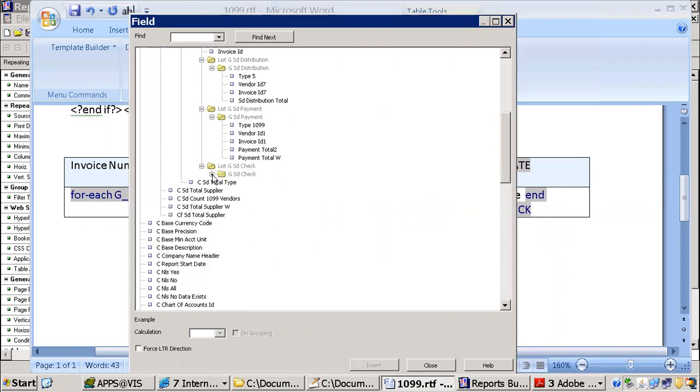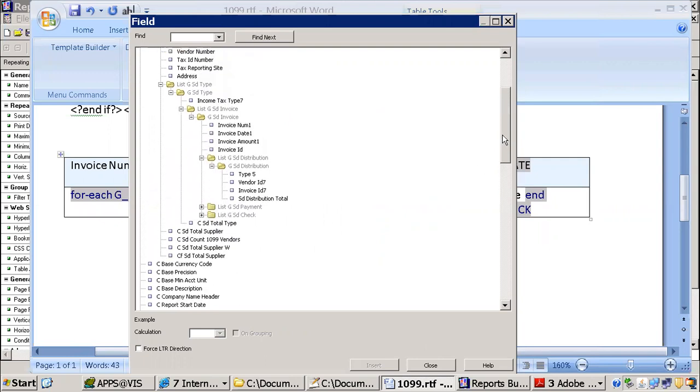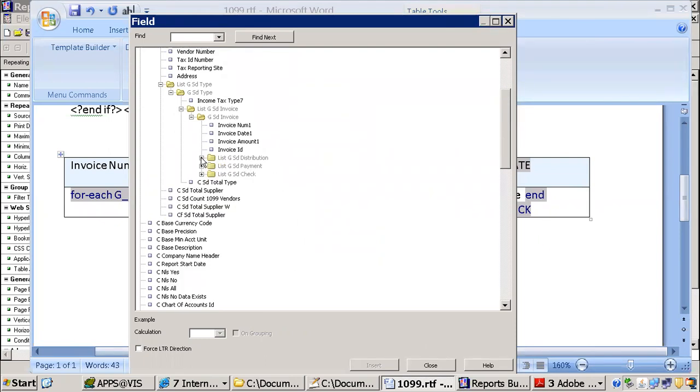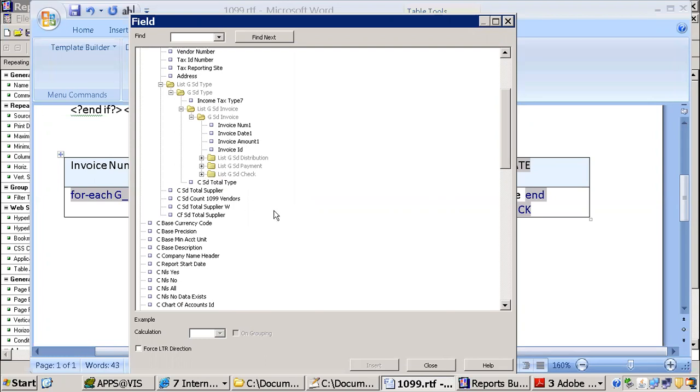First group, 1, 2. So do we need to count this? No, because they are in parallel. So minimize it. Then after that, this is also a parallel group, right? Correct. Now how many groups? 1, 2. We require invoice date only, right? Invoice date, invoice amount. Just two only, not four. Correct. So these groups are all similar. We should not count. Simple formula. So one, two. These are all similar, right?